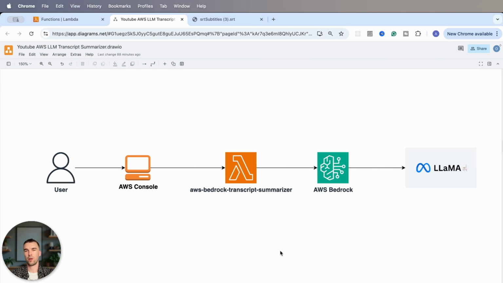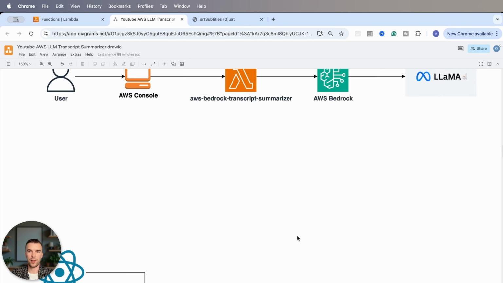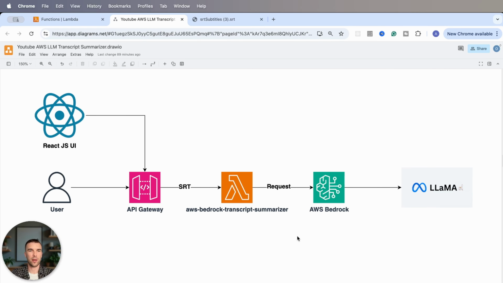We will provision AWS Lambda using AWS CDK. Lambda will call a Llama model deployed on AWS Bedrock. It will send a transcript with a simple prompt, and the user will receive summarized output either in JSON or text format. Additionally, you can also deploy API Gateway in front, and you can build a simple React UI or any other UI to send your transcript to API Gateway, which will invoke Lambda and deliver the response to the user.